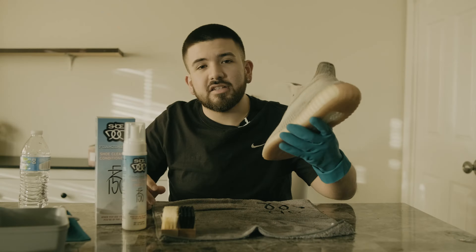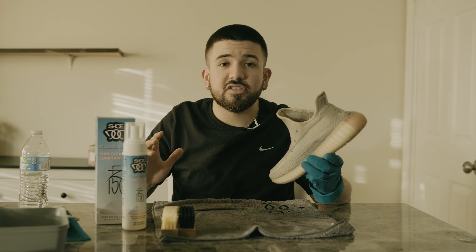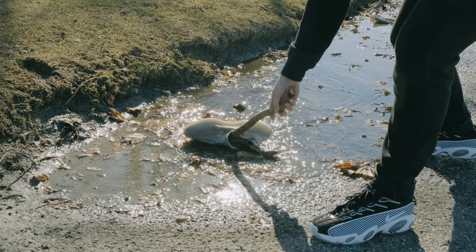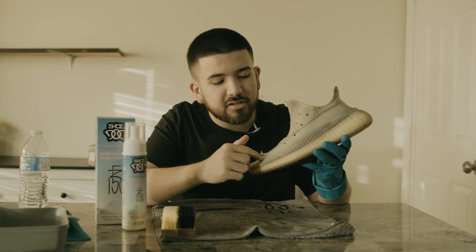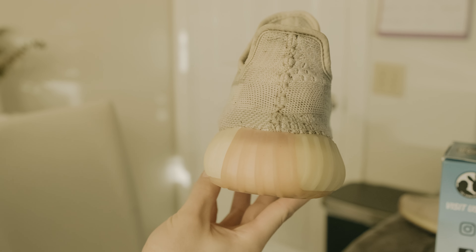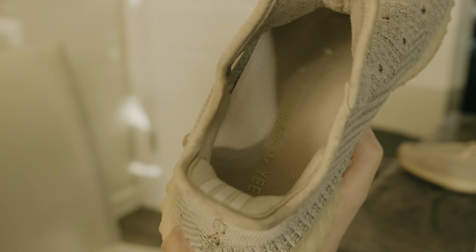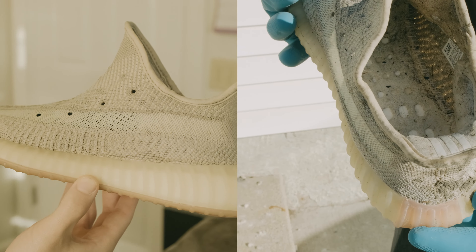We just got done cleaning up the Yeezy. Honestly, for the amount of time we spent — about 20 minutes scrubbing down this shoe by hand, not in the washing machine or anything like that — it did clean up a lot better than I thought it would considering what we put it through: driving over it and dipping it into a nasty pond. There is just one mark up here in the toe cap where you can see a little bit of dirt. I honestly believe if you throw these in the washing machine they would be fine — he does advertise that on his TikTok to get a full deep clean. There's a little bit of dirt in the upper lining which is really hard to clean by hand, but overall compared to what we were just looking at, it did do pretty good for the price point.